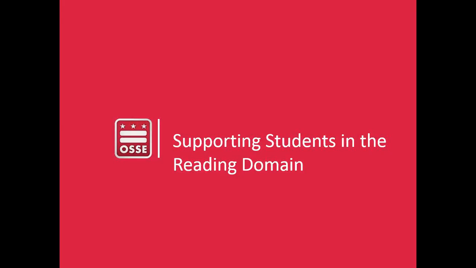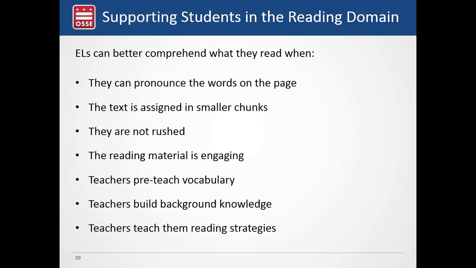Speaking of supports, let's look at some supports for reading. You as educators can consider the following: that English learners can comprehend better when they can pronounce words on the page. So that means think about what words might be difficult, and perhaps you need to practice with students in advance if they're being asked to read those words. They may understand better if the text is assigned in smaller chunks.